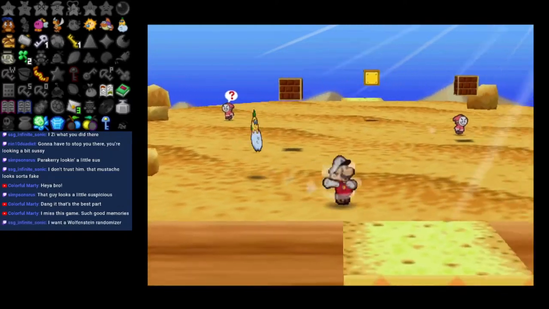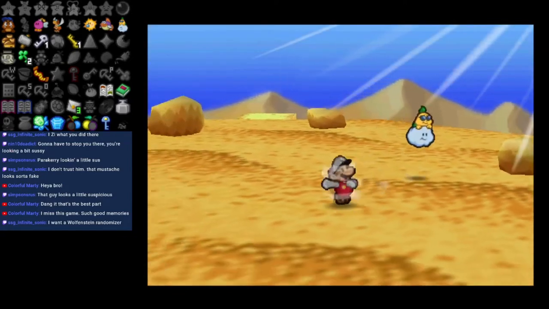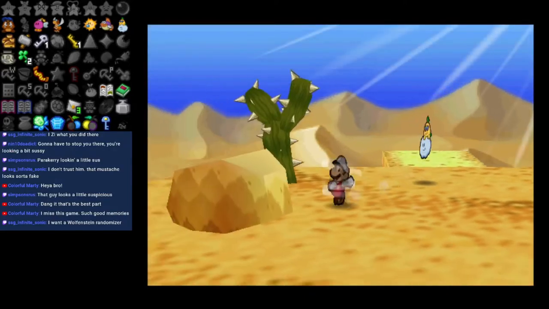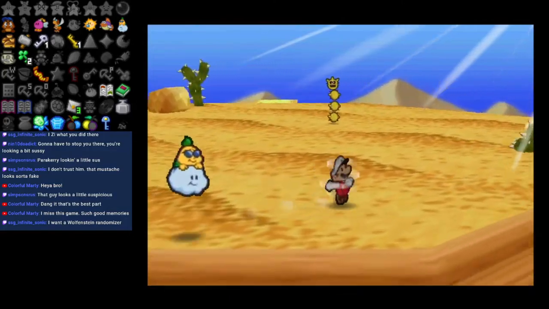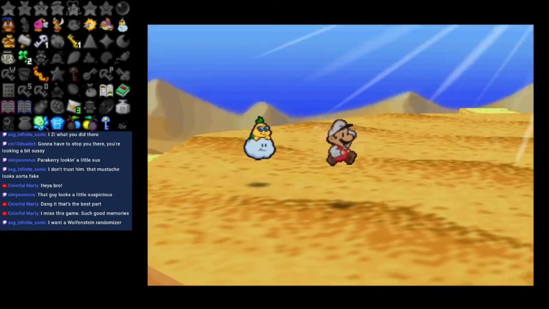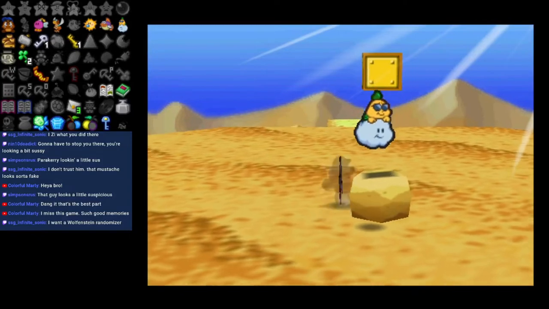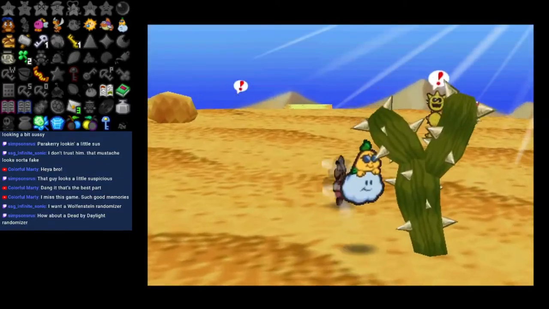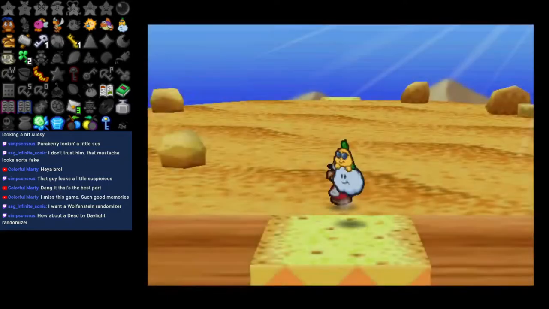Are there any upgrade blocks here? No? Great. Wolfenstein randomizer? It's random whether you have to kill Nazis or commies. Both are patriotic, though. Oh boy, a star piece. At least Dry Dry Desert has really good music.